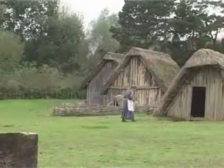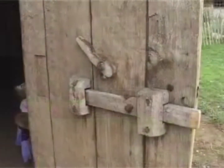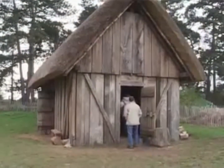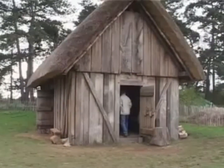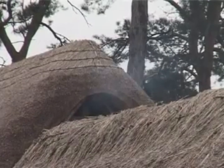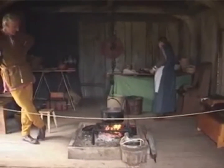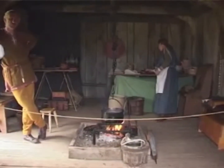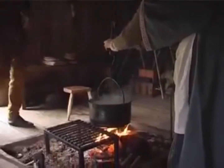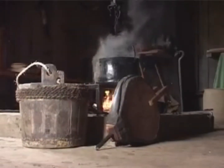If you've ever wished to step back to a period in history and experience the existence of that time, you can do this by making a visit to the recreated Anglo-Saxon village at Weststow in Suffolk. On certain days in the year, groups of enthusiasts dressed in costume of that period will live in the reconstructed houses for the weekend. They will live, eat and carry out day-to-day tasks exactly as the Anglo-Saxons did. On the day we were there, visitors could enter the various houses and watch life as it was then.